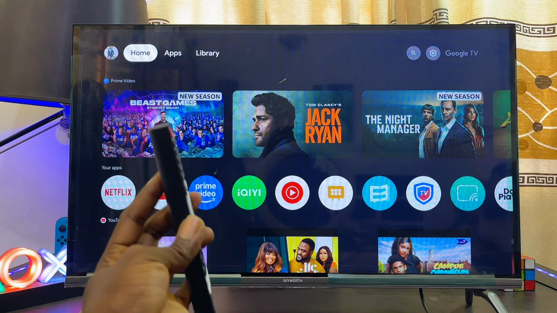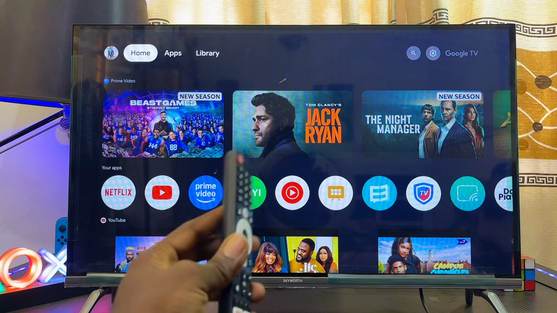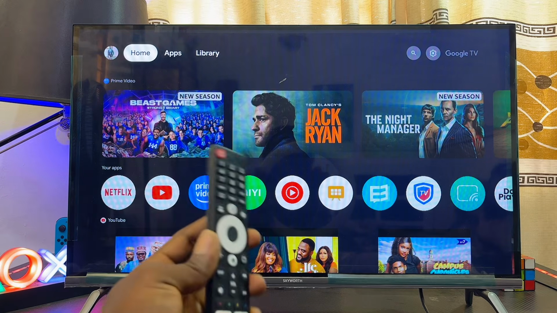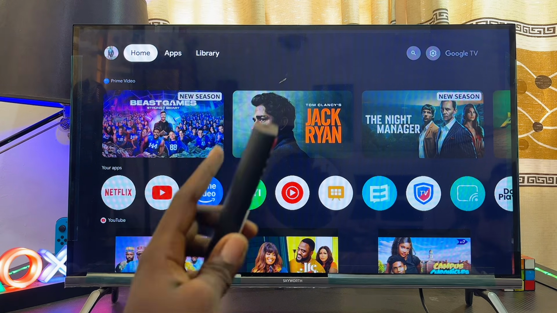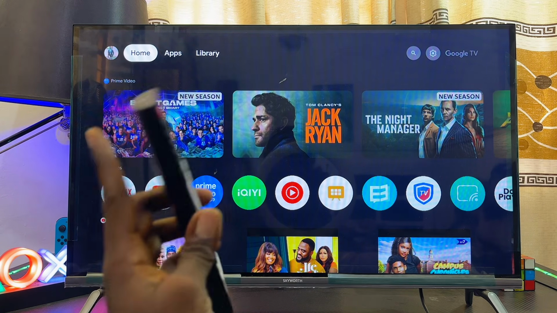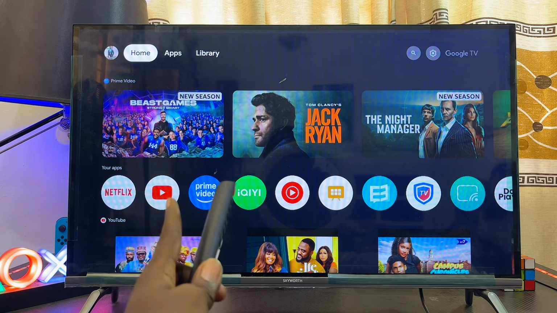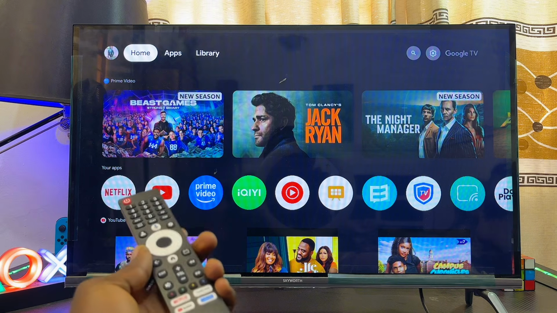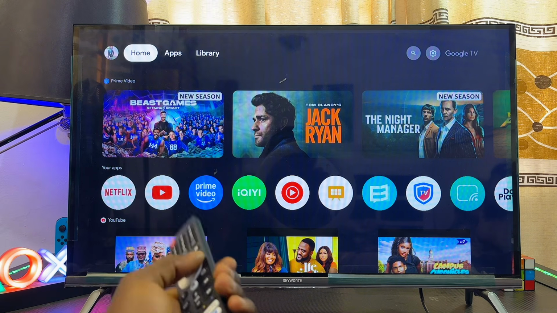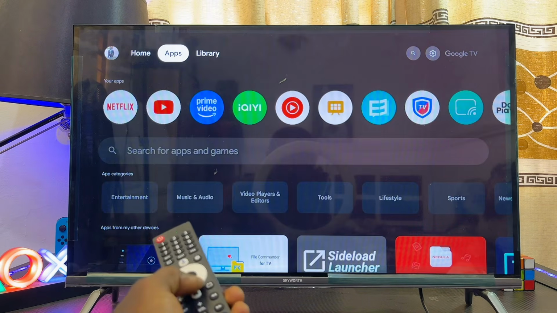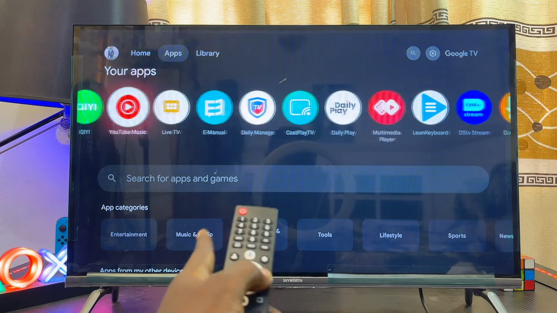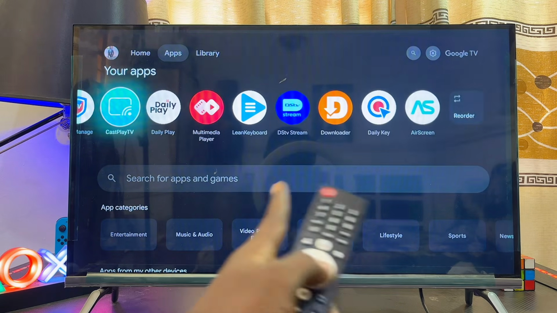And without wasting much of your time, my first and easiest way to download and play games on a Skyworth TV is to get the game from the App Store or Google Play Store of your Skyworth TV. So regardless of the type of Skyworth TV you have, you want to open up the Google Play Store of your Skyworth TV. For the Skyworth Android TV, once you scroll over to the app section of the TV, you should be able to find the Google Play Store app as one of the list of apps on the TV.